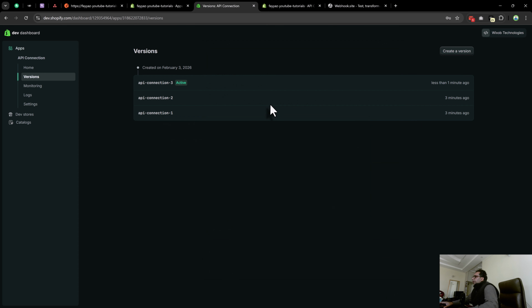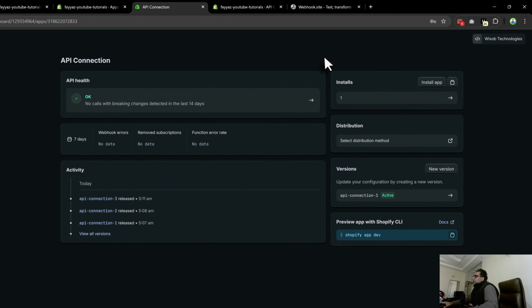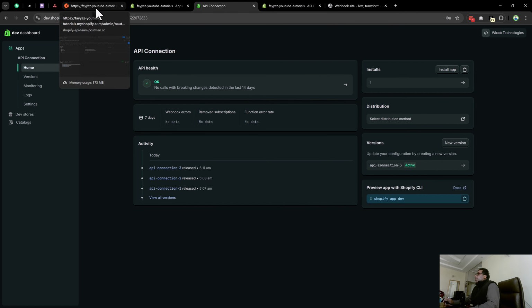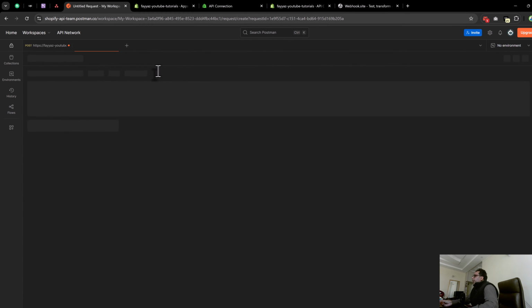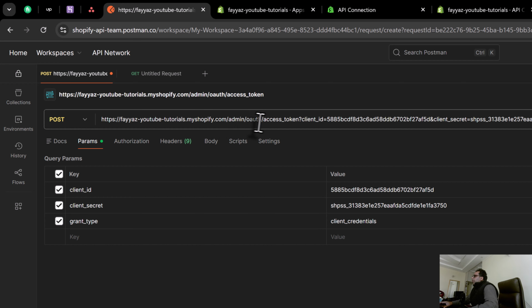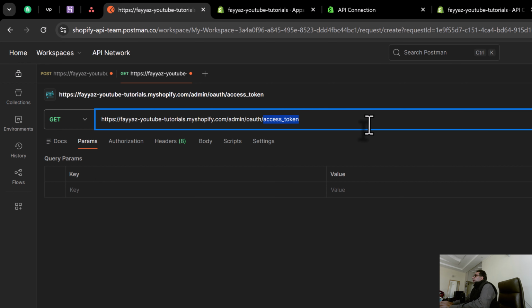Once you release the new version, go back over here. And then we need to open a URL in the browser. So let's make that URL. First, you need to copy this same URL over here and paste that over here and replace access_token with authorize.